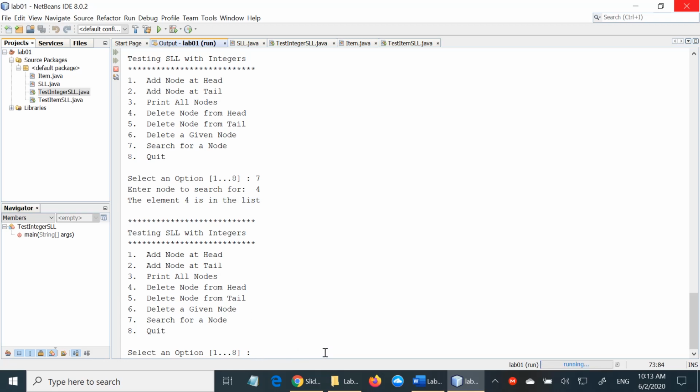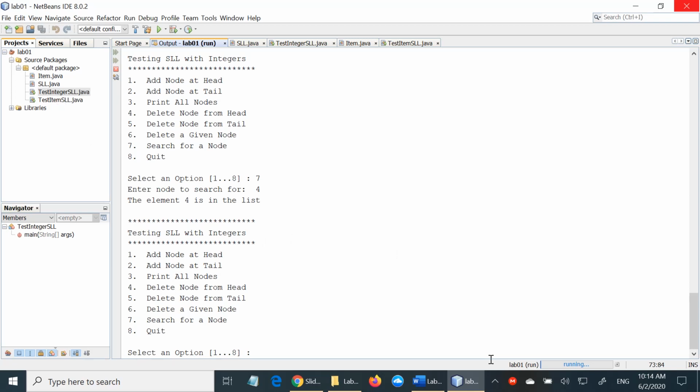Okay, this doesn't really look like it is helpful, as I explained in the class. To search for an element, you have to have the element first. If you have the element already, why are you searching for it? So the usefulness of this method really will come in the next example we're going to see, where the user has to give just the key, not the complete data. So that is where the usefulness of the find method will come. But for integers, it doesn't really make much sense. Okay, so we'll come back to this find in the second example here.